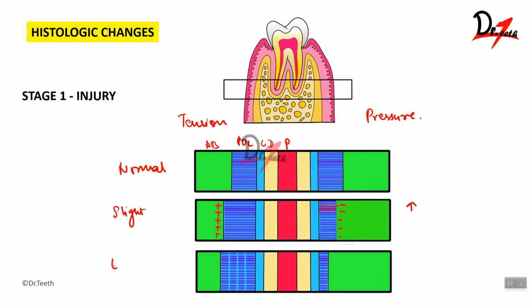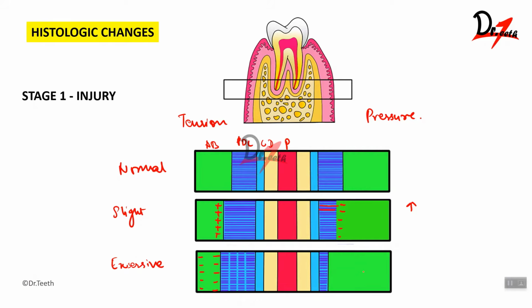Now coming on to excessive forces or greater forces. Towards the tension side, there is further elongation of the periodontal ligament fibers, and this ultimately leads to the tearing of the periodontal ligament fibers. So as you can see, the integrity of periodontal ligament fibers is lost. Even the blood vessels undergo tearing and lead to hemorrhage, and here there is also bone resorption. So as there is no blood supply, there is bone resorption that occurs.